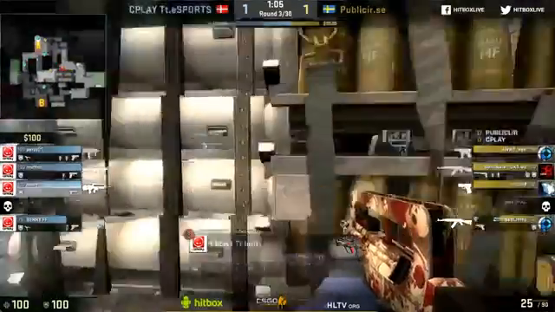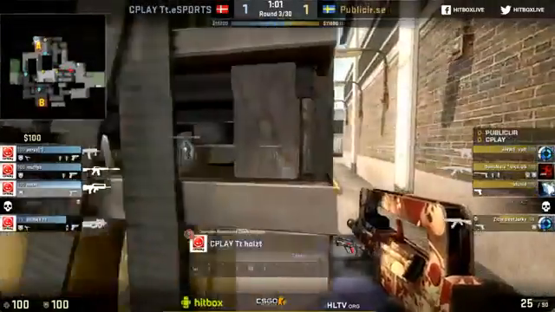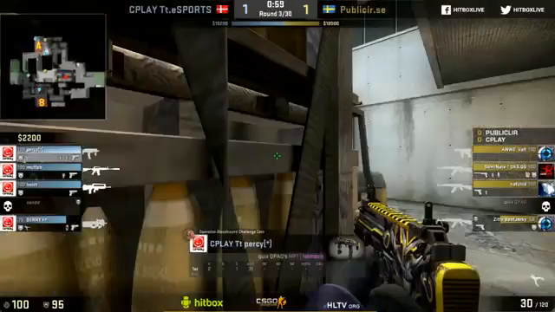Publiclir picked cash, guys, for those of you that are asking. Overpass is the next map, which of course was CPLAY's choice of map. Hopefully that helps some of you out.